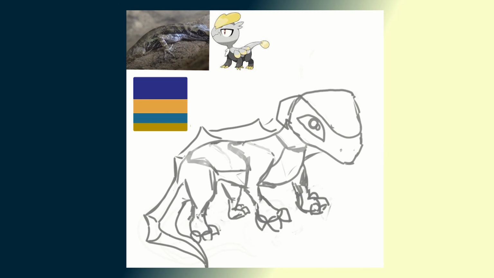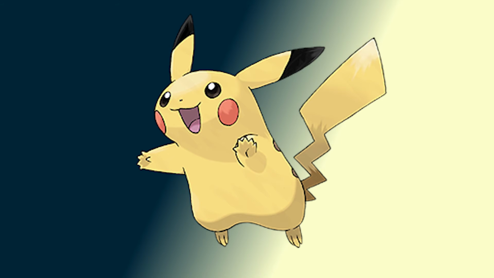Alright, moving on. Another big thing that makes a Pokemon look like a Pokemon, as mentioned before, is colors and how you render it. Although it doesn't exactly need to be rendered in a perfect way to be called a Pokemon, you can render it however you want. But if you want to make it look somewhat official looking, here are some things to keep in mind. For starters, you can pay attention to the colors more. If you look at official pre-existing Pokemon artwork, you can see that the artists rarely use highly saturated colors, and this relates to art style, and just art in general, as a less saturated painting or drawing is easier to look at. That's what I did for this Pokemon.